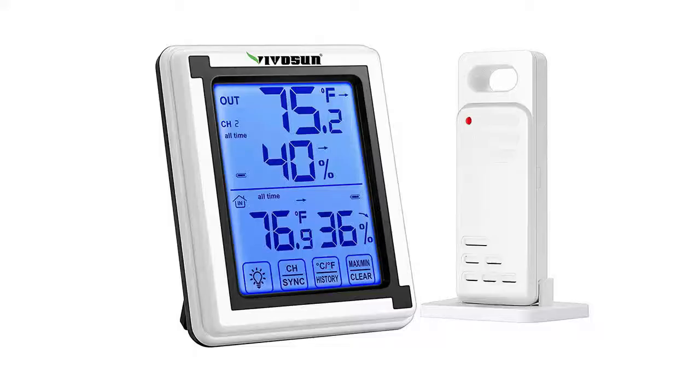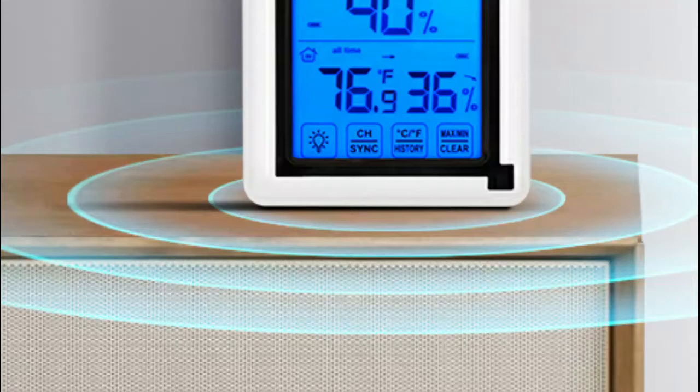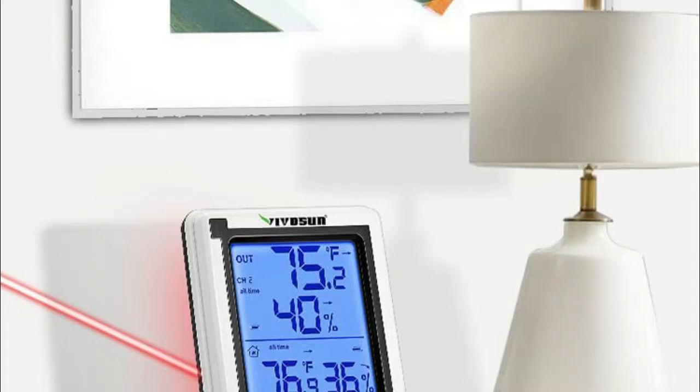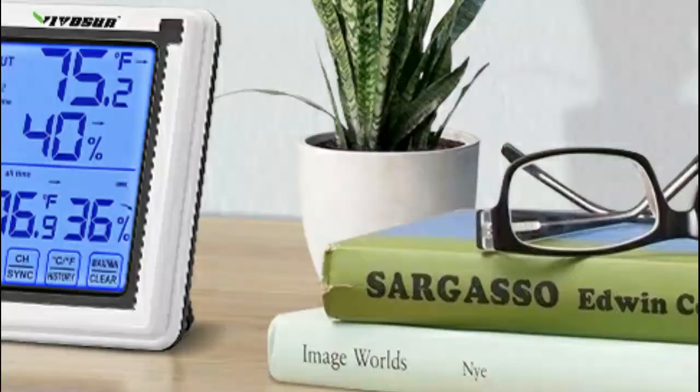Number 4: Vivison. Inside outside thermometer — hygrometer measures indoor-outdoor temperature and humidity percentages simultaneously. The outdoor-indoor thermometer range: indoor minus 4 to 158 degrees Fahrenheit, outdoor minus 40 to 158 degrees Fahrenheit, humidity range 20% to 95%. Connect up to 3 strong signal penetration humidity sensors to get temperature and humidity records from a 200-foot remote range away.